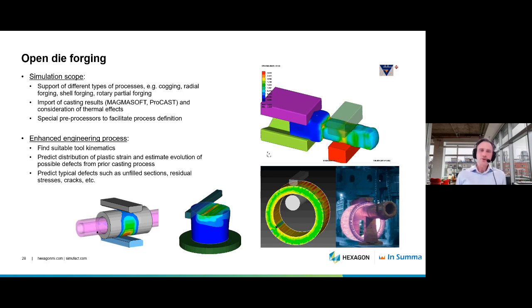The typical usage of the software would be that, again, you apply it at different stages of development. Maybe initially you look at suitable kinematics, what the grippers will do, what kind of translations you have, etc. How many strokes do you need to be able to produce something? And at the later stages of development, you can think about validating or evaluating or estimating the typical defects, such as, again, all sorts of underfillings or cracks or areas with high stresses, which might lead to all sorts of issues. And then again, if you have a coupling to the results coming from the casting simulations, you can also estimate what happens with those defects which are present there, where the material is not fully filled, and what the evolution of those defects will be if you go on with the forging process.